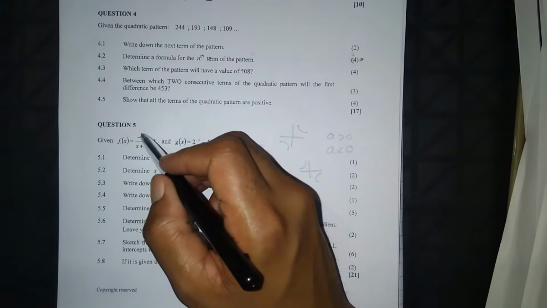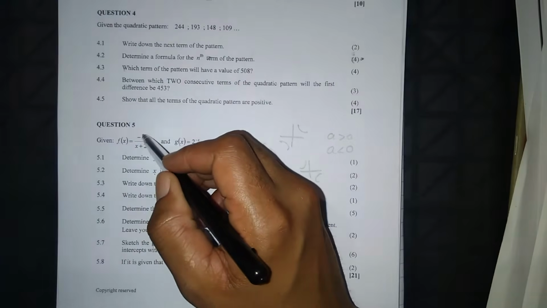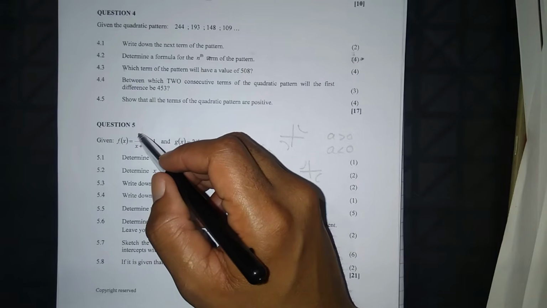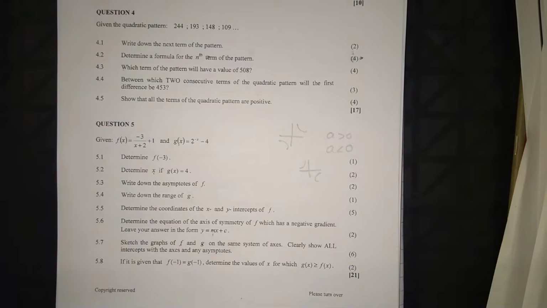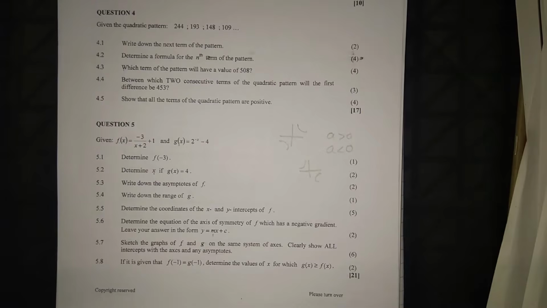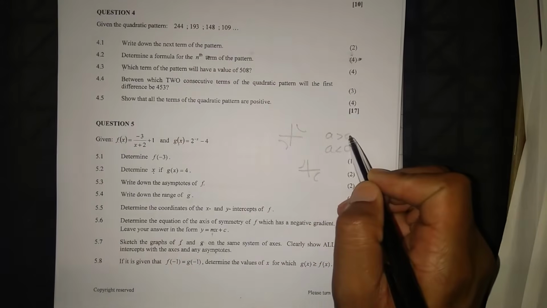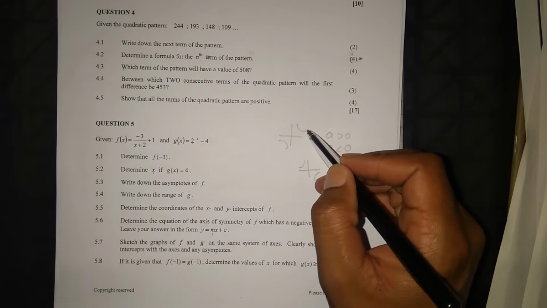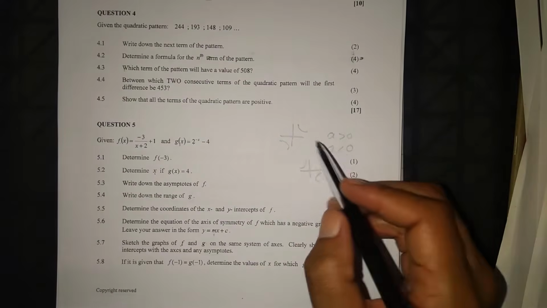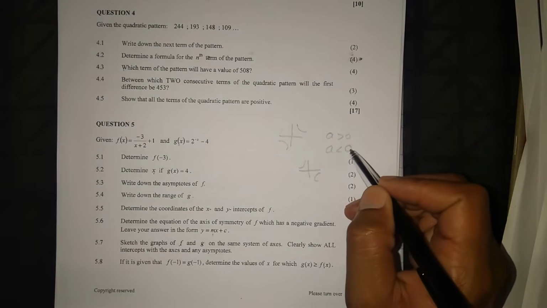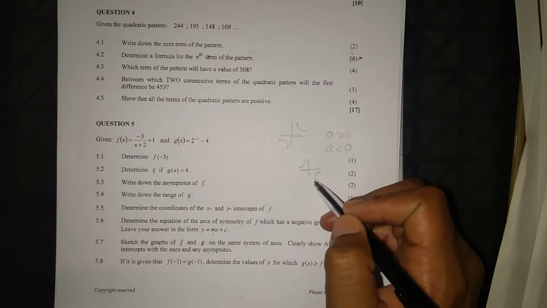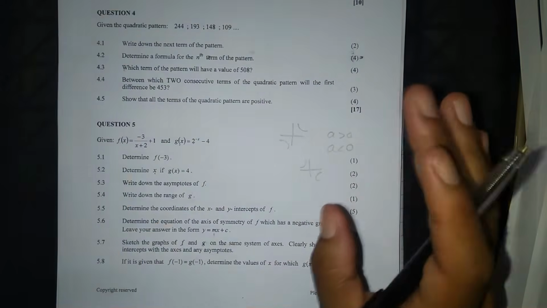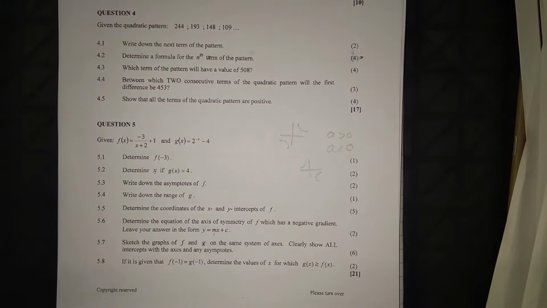And you also need to understand that in a hyperbola, if your a value is negative, your sketch will occupy different quadrants. If a is greater than 0, it occupies the first quadrant as well as the third quadrant. If a is less than 0, your graph occupies the second quadrant as well as the fourth quadrant. But more of this a bit later. But for now, let's perform these calculations.